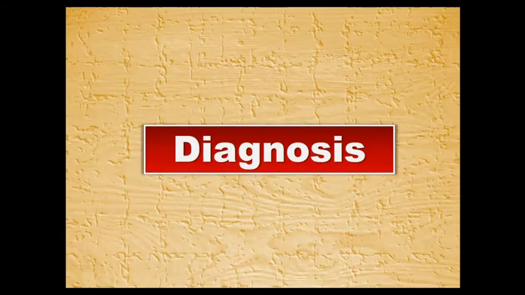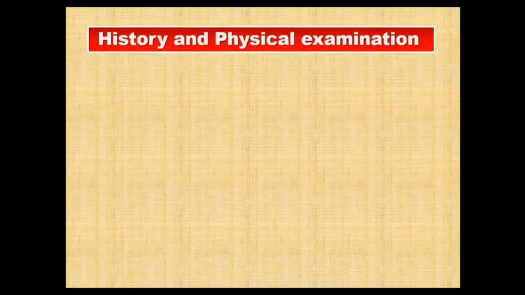Now the diagnosis of gastroesophageal reflux and gastroesophageal reflux disease. The first step of diagnosis, as usual, is history and physical examination. So taking a proper history and performing a good physical examination may be essential and sufficient to reliably diagnose the gastroesophageal reflux, recognize complications and initiate management. So what are the questions that should be considered in the history?